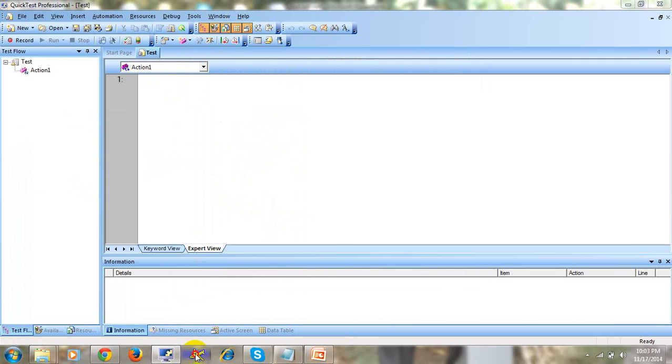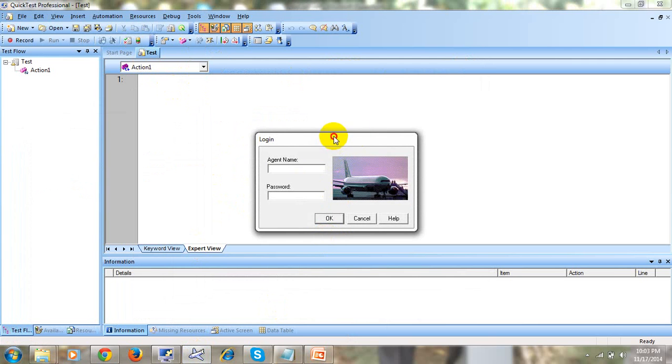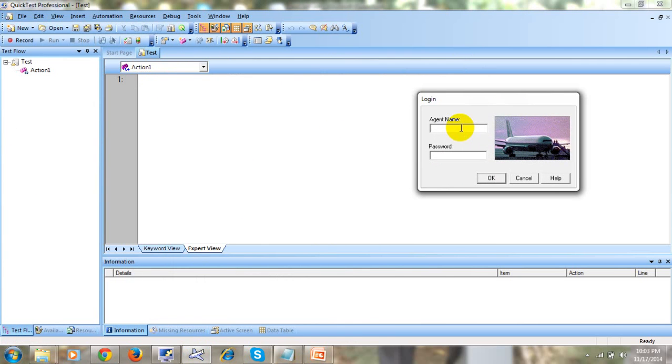Now I am opening the simple sample example, the flight reservation window. The functionality is that we provide the agent name and password and click on OK. It will navigate to the home page of the flight reservation window. There we can select the required flights, enter the passenger details, enter the required number of tickets and book it.